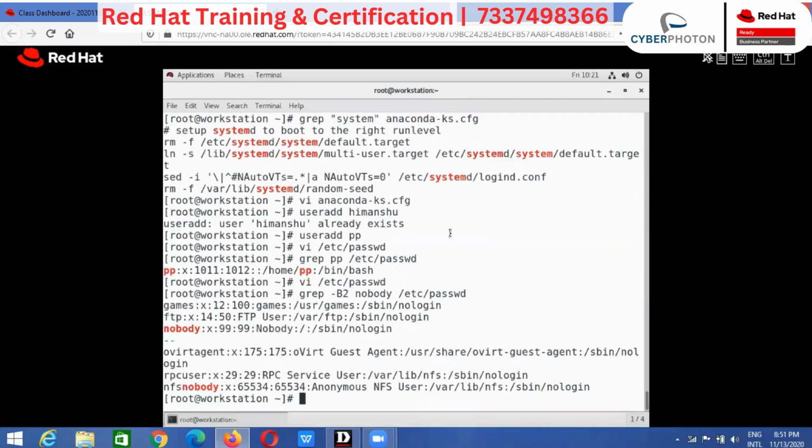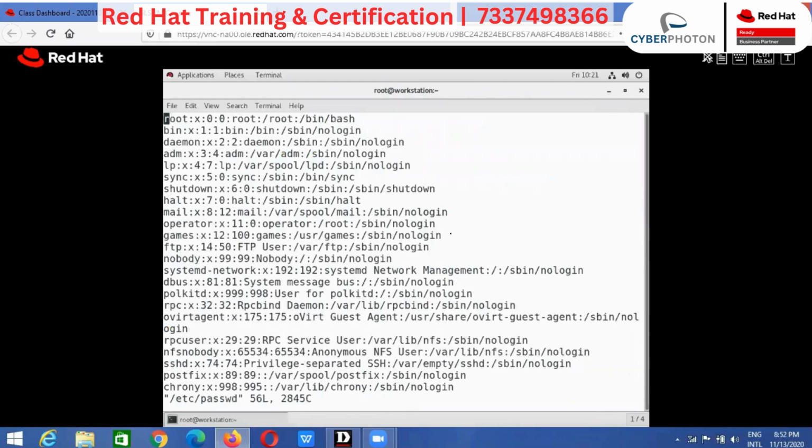Suppose nobody is on the 3rd or 4th line, how will the first two lines be checked? It won't show you anything. Let me show you. Suppose in /etc/passwd, the first line is root, and I take root as the keyword. There are no lines before, right? So it will show nothing.